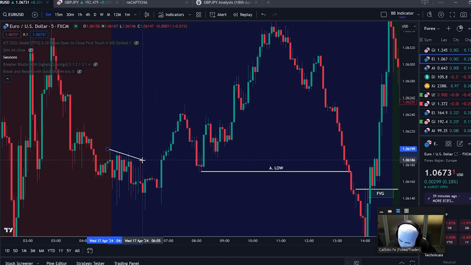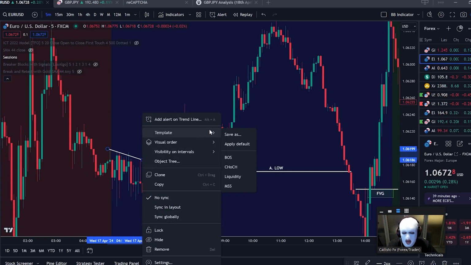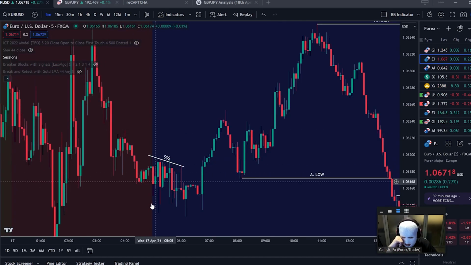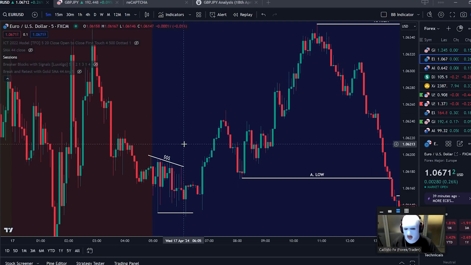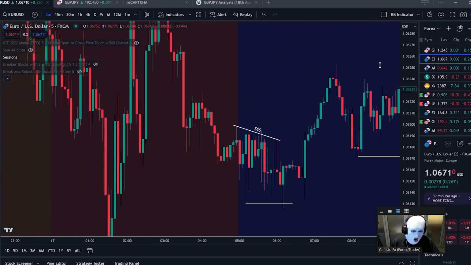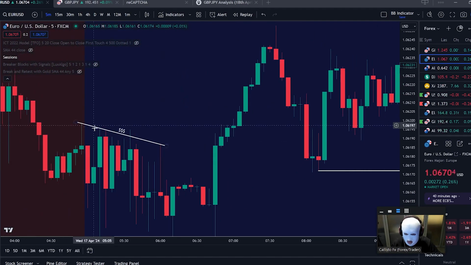Does this look like trend line liquidity to you or not? What did price do? Came down. Oh no, we BOS, guys. We BOS. Oh no, takes out this. You see it? You don't see it. Okay, very simple. Why is this liquidity? This is liquidity because many people are seeing this. Oh, look, it's respecting this high. Okay, I can place my stop loss here. Respecting this high, I can put my stop loss here.